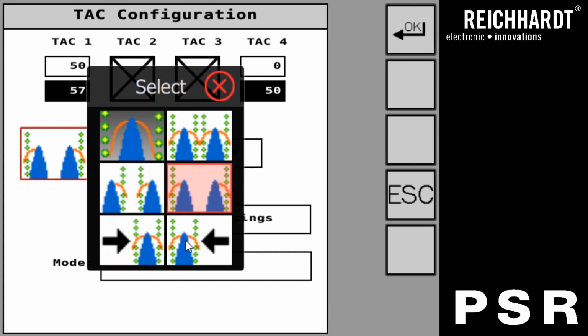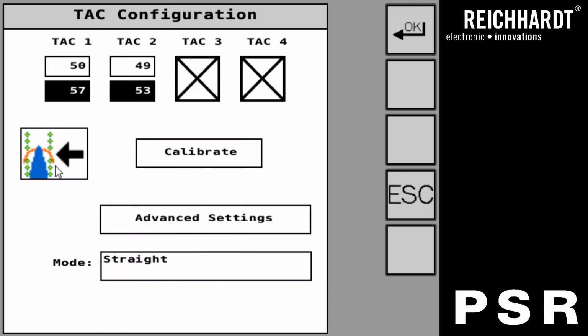And then for applications like seed corn, sweet corn, often we have situations where we want to read only a left sensor or a right sensor in a two-sensor system. And this allows us to read the left sensor or the right. You'll notice that the left sensor would be the same as a single sensor.